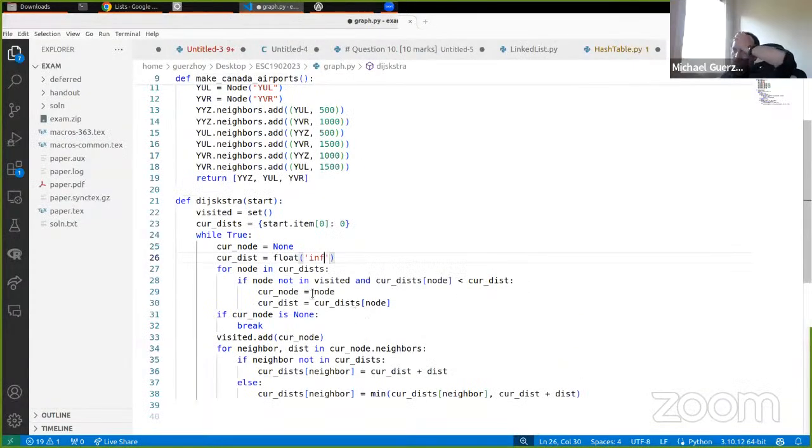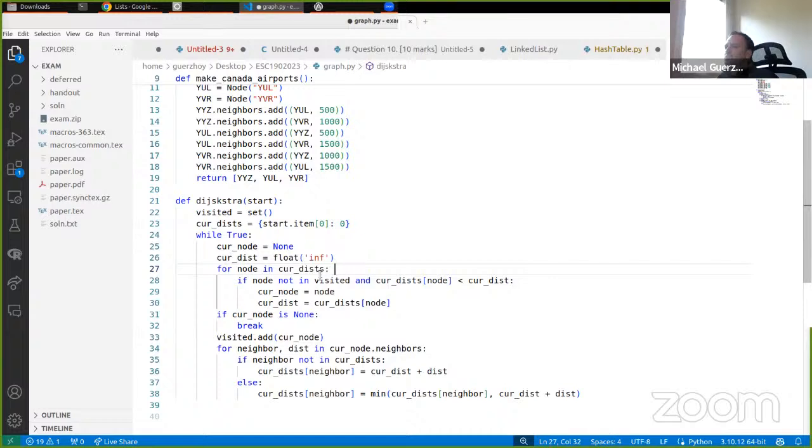For every key in the distances, which is the same as for node in visited, right?